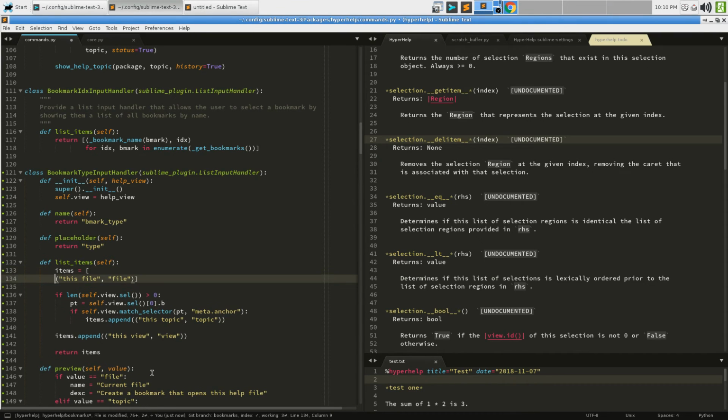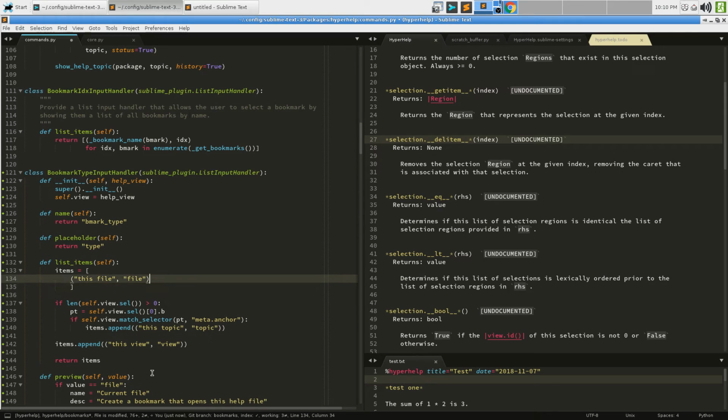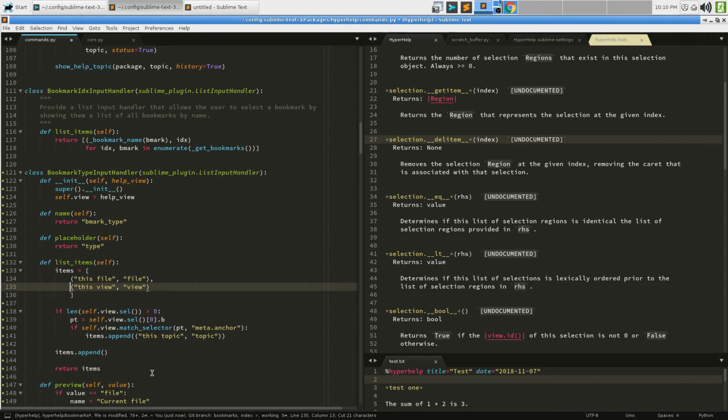So let's go ahead and do that, because I think that looks a little nicer. For me, that's the list of items, and if that's the case, then items.insert at index 1, that tuple.